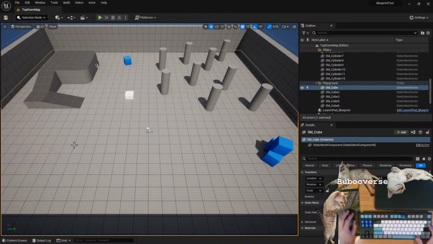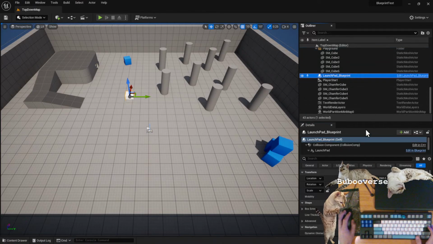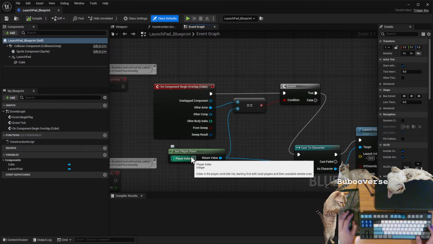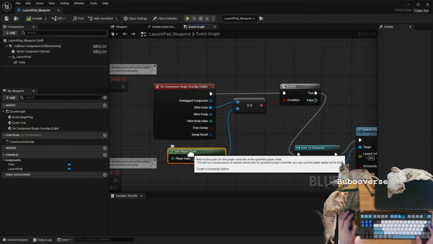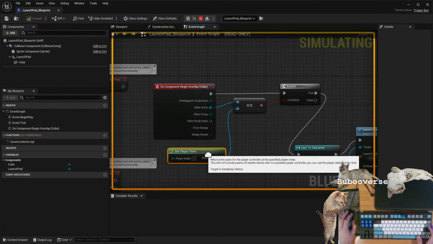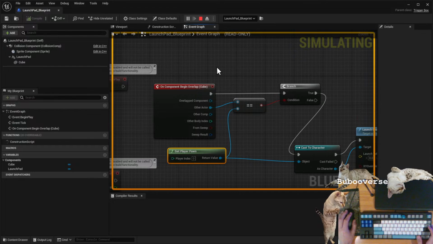Let's open up our edit launchpad blueprint. Returns the player pawn for the player controller. So if we hit play, can we actually see what's here? Pause simulation.